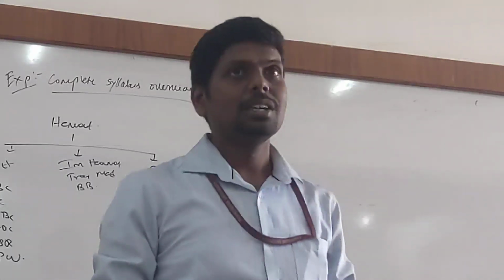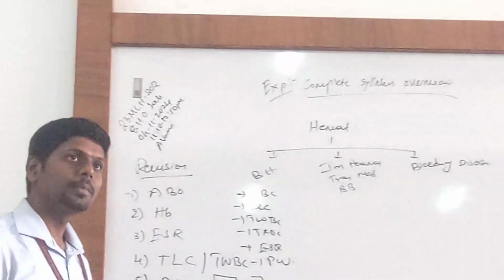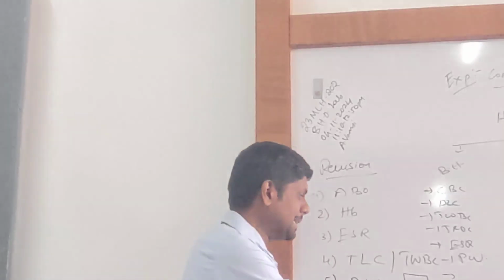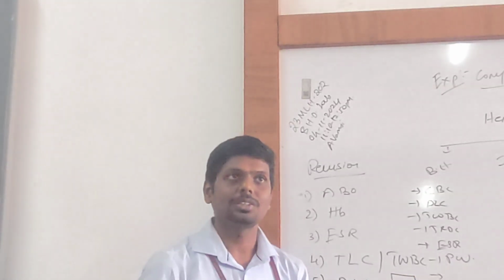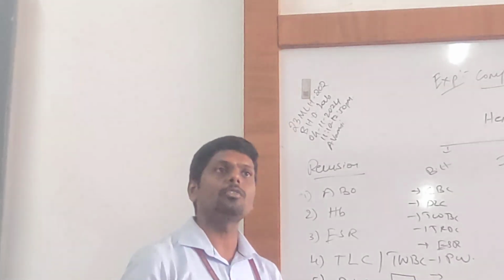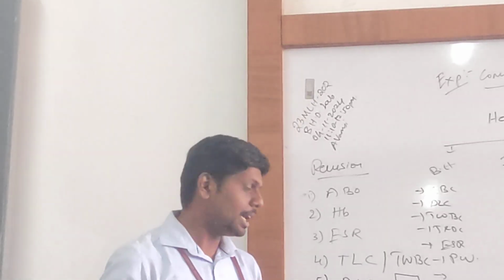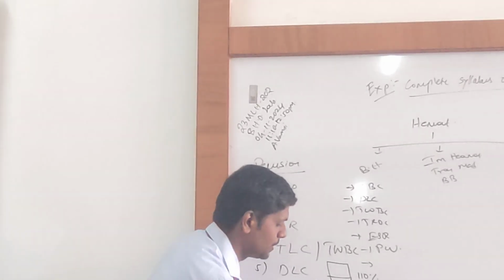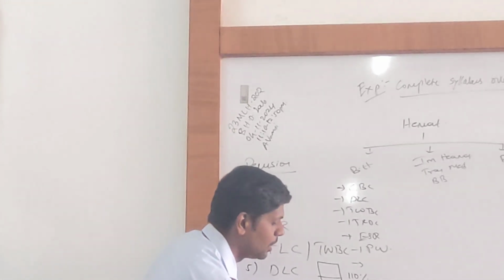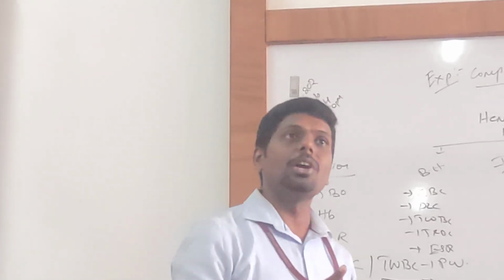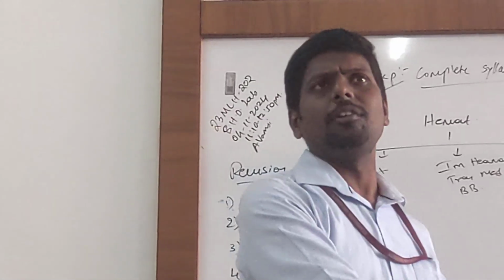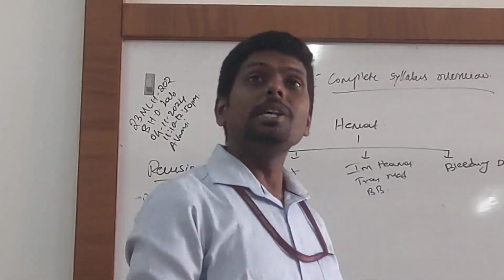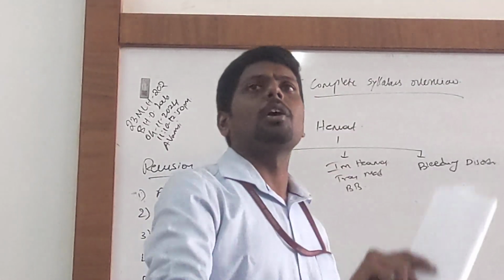Got it? That is the idea behind PCV. PCV always checks whether your packed cells are compensating with your leftover plasma or not. There is a normal value of PCV. So PCV gives an important anemia indicator, whether the patient has anemia or not, irrespective of individual cell counts. Just check the PCV. If PCV is normal, overall she might be normal.